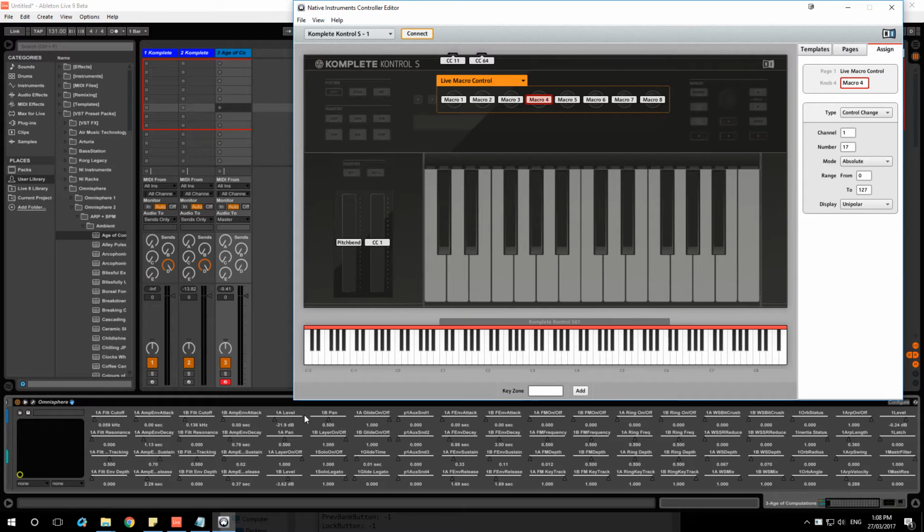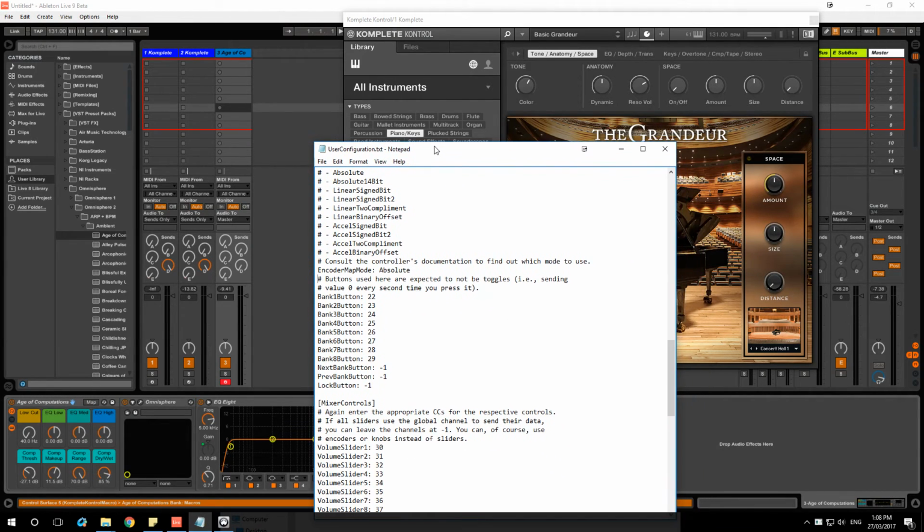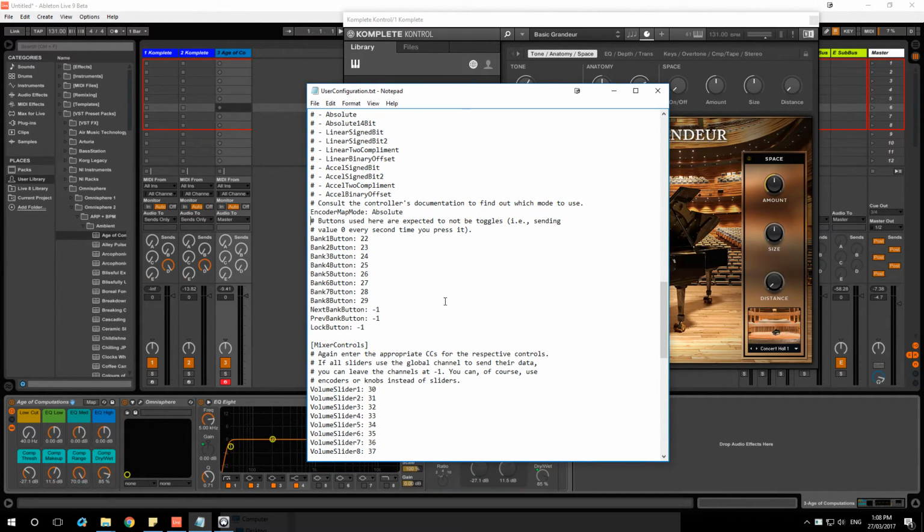And not to forget too that if I want to flick back to complete control mode, hold down shift, press instance, and hey presto, I'm back to controlling the VST itself. So this probably is all I really need to show in terms of that. It's definitely worth, oh no, there was one more thing, sorry.